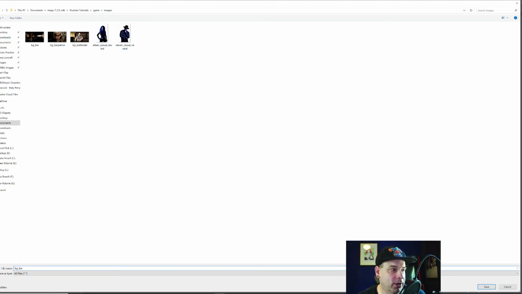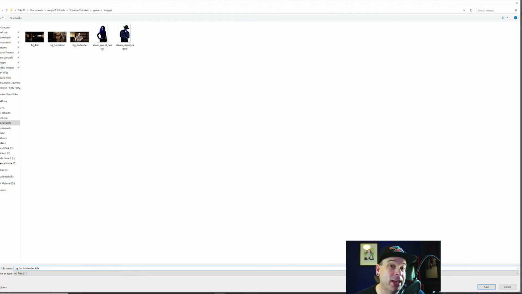And now, again, we have to name these things very, very specifically. So this first one, I'm going to call it background bar, or BG underscore bar, another underscore, and let's call this one bartender, another underscore, and then idle. The important part is that both the hover and the idle image have to be named the same thing. The idle image has to have idle at the end, and the hover image is going to have hover at the end. So they both have to be BG underscore bar underscore bartender underscore, then either idle or hover.